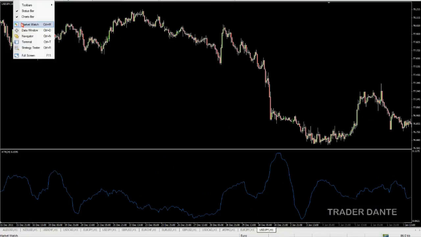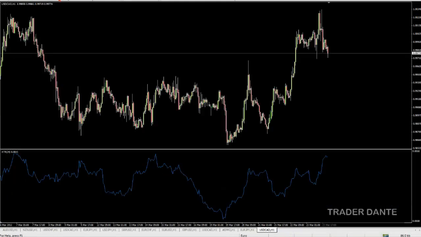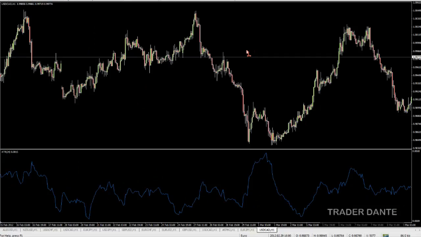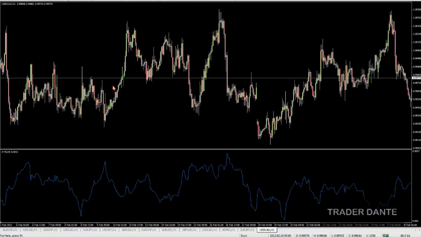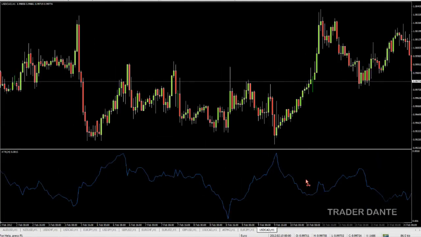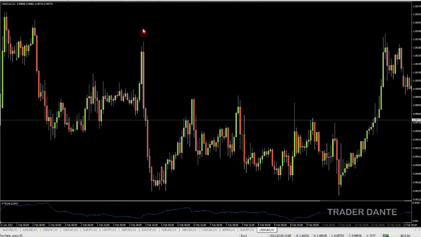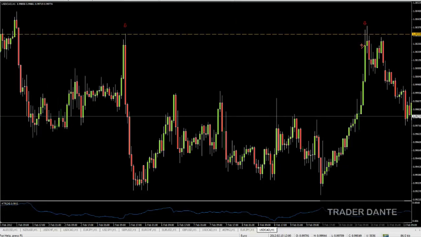Let's go to USD CAD. Okay, here's one. Just pull that down slightly. Okay, here's a swing point. Mark the high. There's the swing failure. When you see that swing failure, hit it at market on the close of that bar. Close of that green bar, it's hit at market.